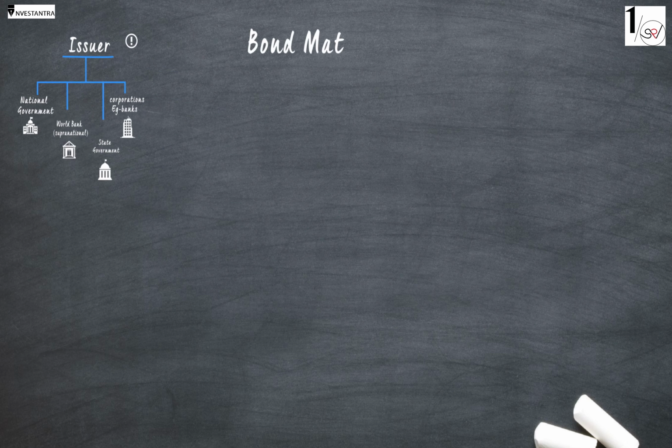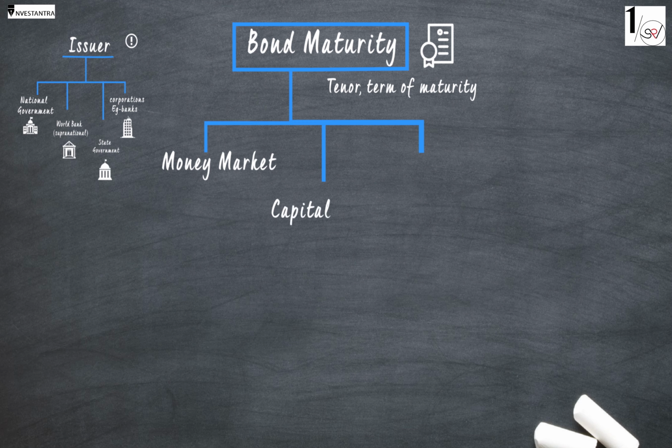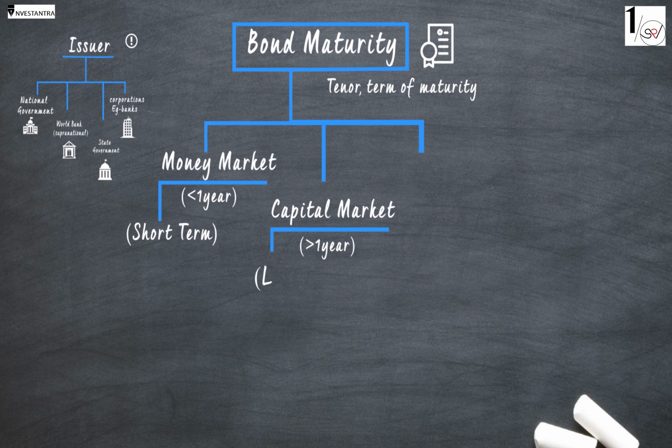Bond maturity essentially means life of the bond, right? If it matures in 5 years, it has a 5-year life. This is also known as the maturity, and is also known as tenor or term to maturity. There are 3 categories. You have money market and capital market, right? Money market securities have maturity less than 1 year. Capital market is greater than 1 year. And money is always something that is spent in the short term, right? Whereas capital is more long term. Perpetual means no maturity.